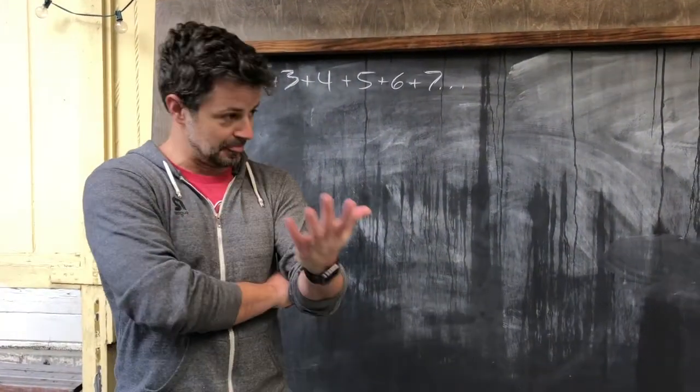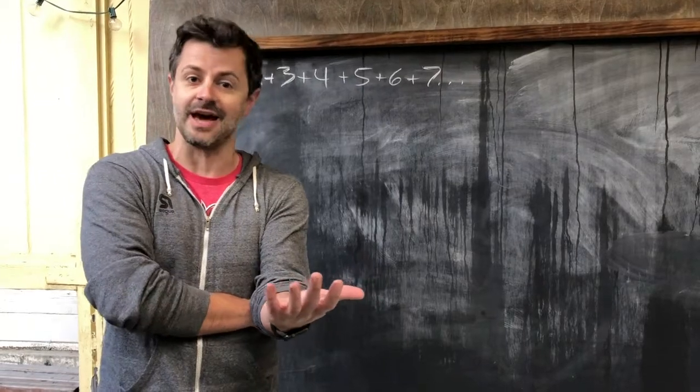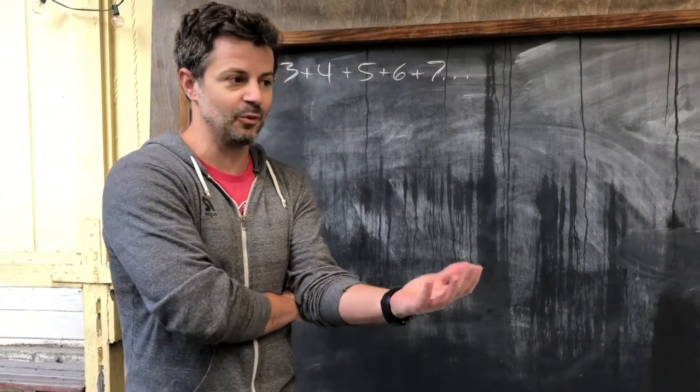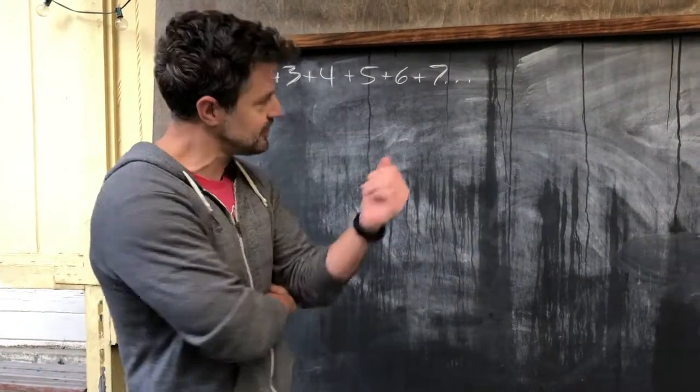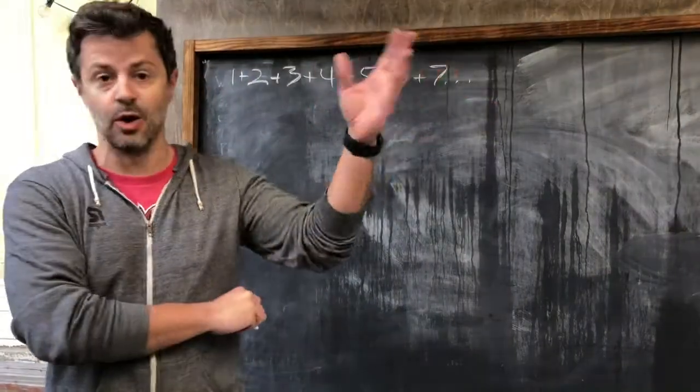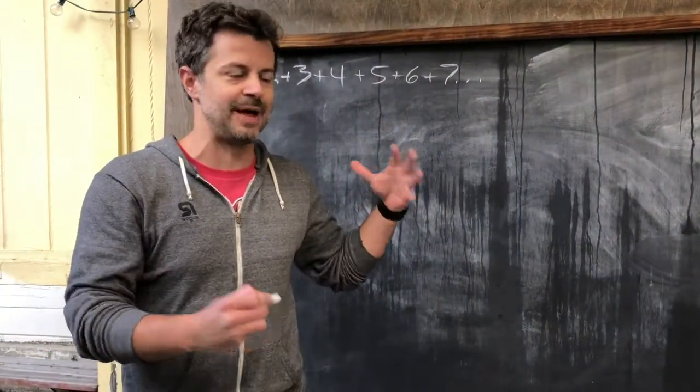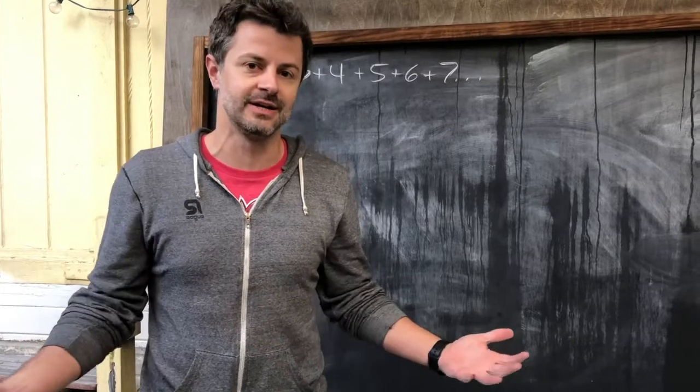Infinity. Positive infinity. That is definitely one way to look at it. What's super weird is that there's another way to look at that. So you can say, all right, this is going to go on forever, right? Add up an infinite number of things, you're probably going to get something infinite.